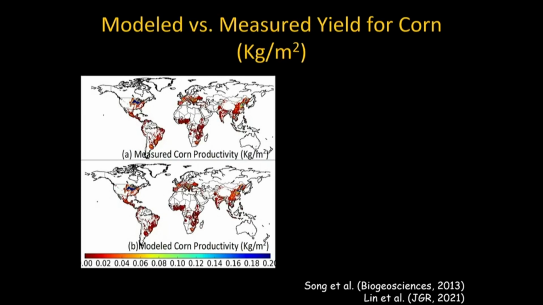It's published already, so I'm not going to go in depth about how much the yield for corn is and how the model is performing. Just to give you one example, our model does quite a good job in producing the corn yield. We also look at many other aspects of climatic impacts on yield. So we have done quite detailed analysis in terms of understanding corn productivity in the US as well as on a global scale.